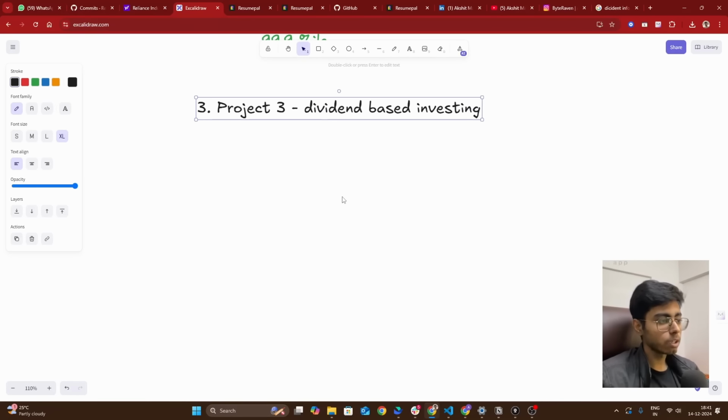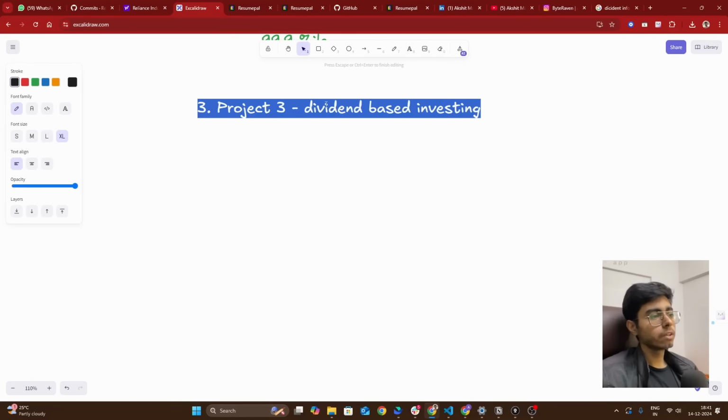So if you also hold a stock of Google or Amazon, and if they have got good profits or their earnings are good, then they distribute some dividends across their shareholders, and you will also get some money at the end of a quarter. Okay, great. So dividend based investing. There are certain numerics or metrics in the financials of a company, which we are going to pick, and we are going to create a Python script and Python model, which will give me 10 stocks which are good for dividend based investing.